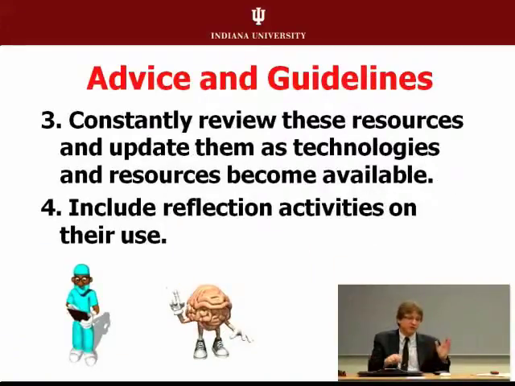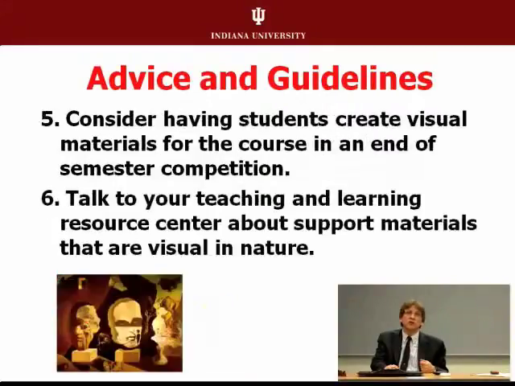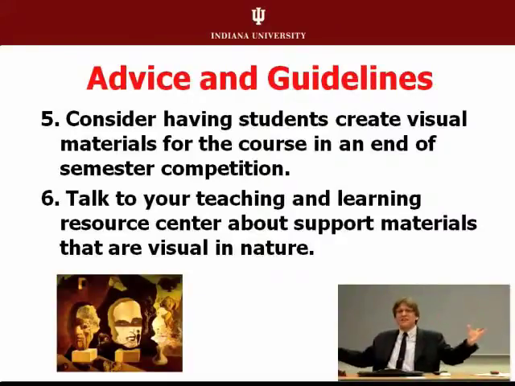Constantly review. I mean, some of these things get link rot in effect. They might go by the wayside. They might lose funding. So do evaluate what's out there. And at the end of the semester, maybe assign a reflection activity for your students on what worked and what didn't work. Have students maybe create some visual materials themselves, so you are expanding that visual universe for future students based on your current ones. So you're not the only one developing it.